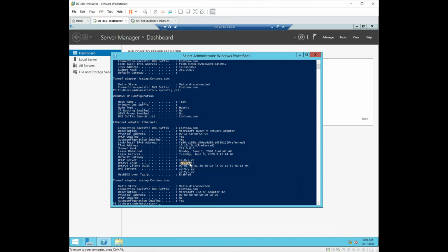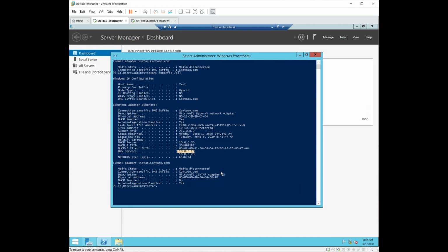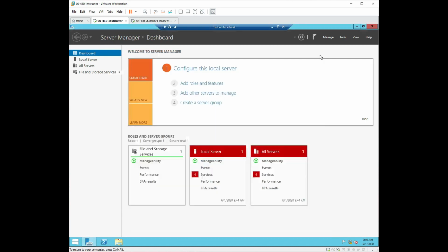There's our IAID for DHCPv6. We don't actually have IPv6 turned on, so we'll turn that off shortly because we don't need it. We'll just come down here to the important stuff where we have our DNS servers. So it automatically put 10.10 and .20 in there.